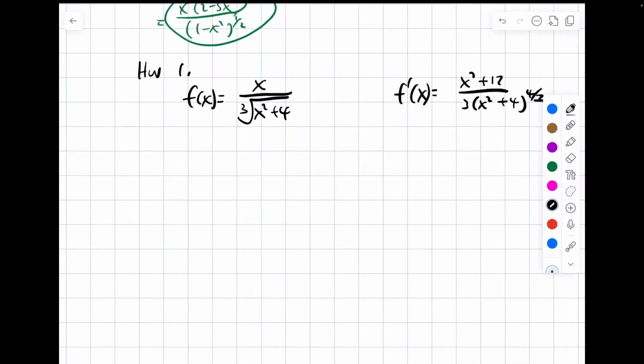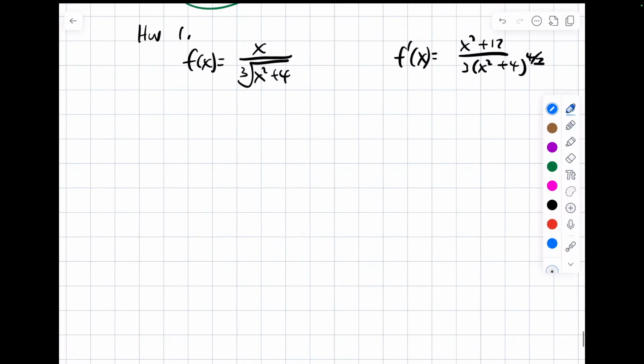Okay, but I'm not worried about this. I'm worried about this question that yesterday at the end of the class, I talked about. So how do I take a derivative of this? Because this is one of the homework questions, and I'm going to give it to you. And there's also a test question as well.